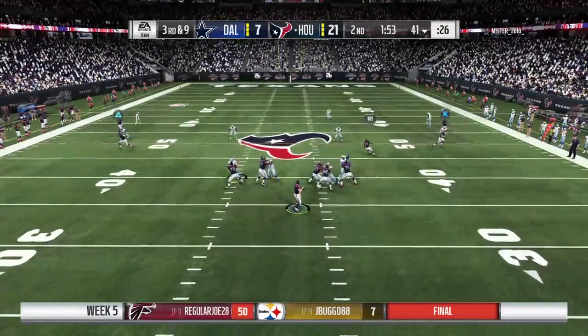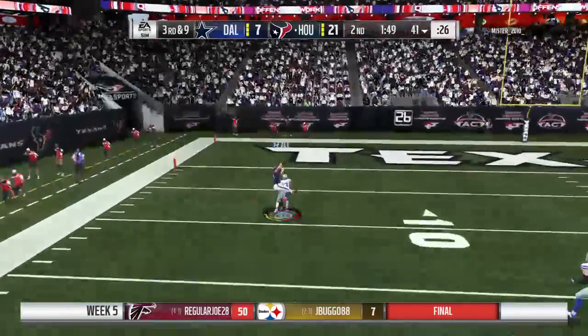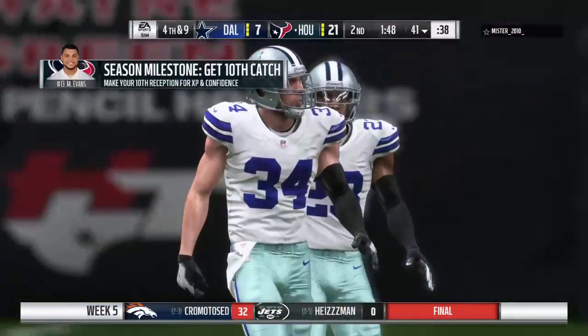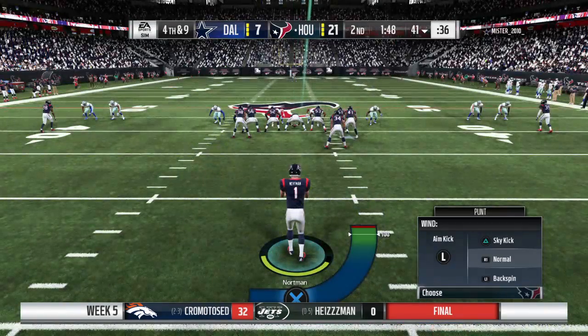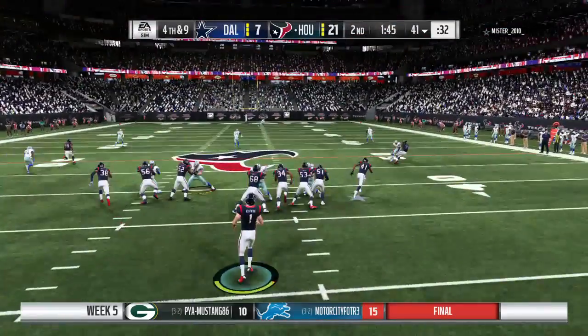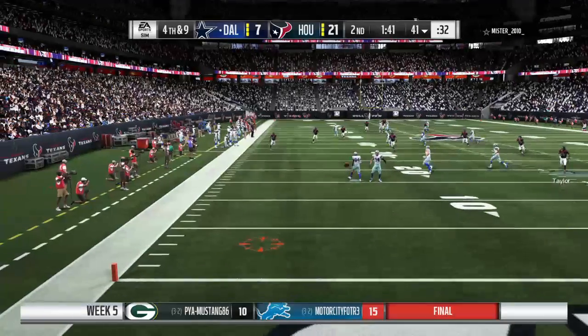Throwing is Carr on 3rd down. Airing this one out for Evans. And he couldn't hang on to it through the contact. Incomplete. Those passes out that far wide always make you hold your breath a little bit. Felt like it was in the air for a while. What it does is allow a defender to gain some ground, come from a long distance, and have a chance to affect the pass.